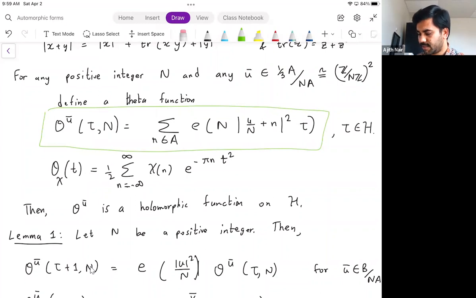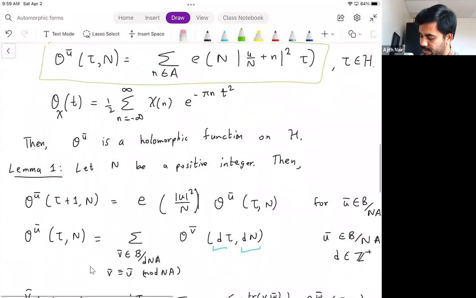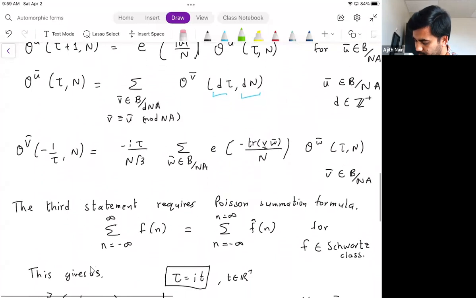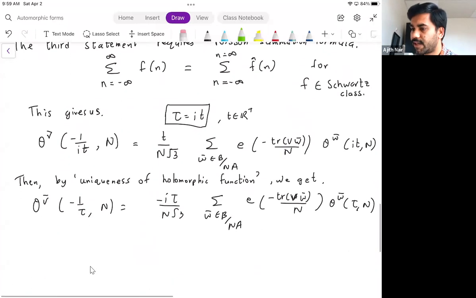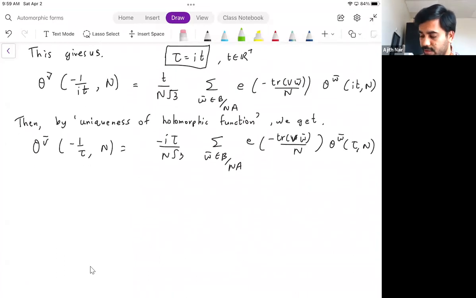Usually we define this as an infinite series, and we try to say that it's a holomorphic function. I haven't explained why it's a holomorphic function. Now, when we talk about modular forms, we also want to know what the congruence subgroup is for which the form is modular. So we consider this group first of all.